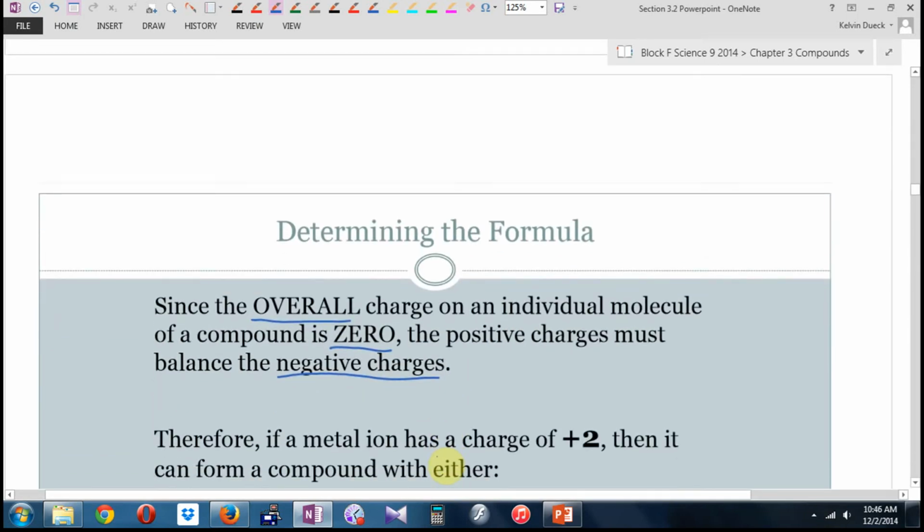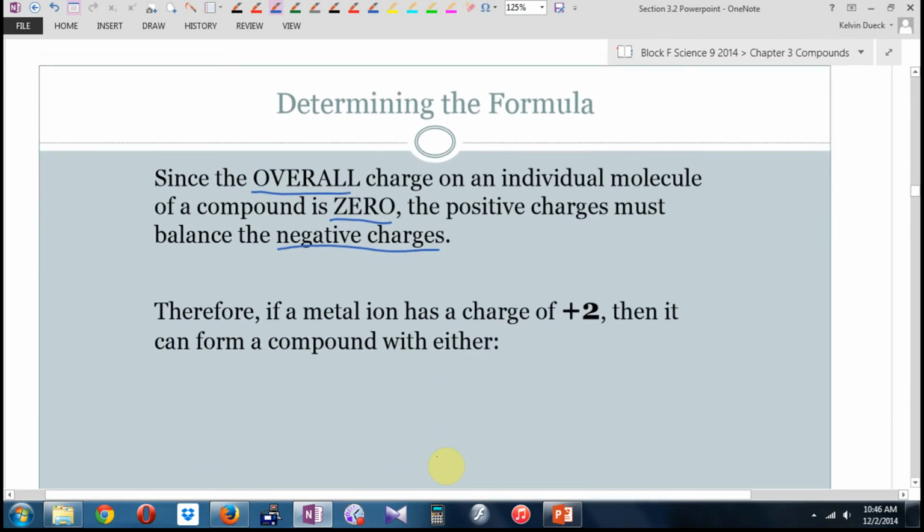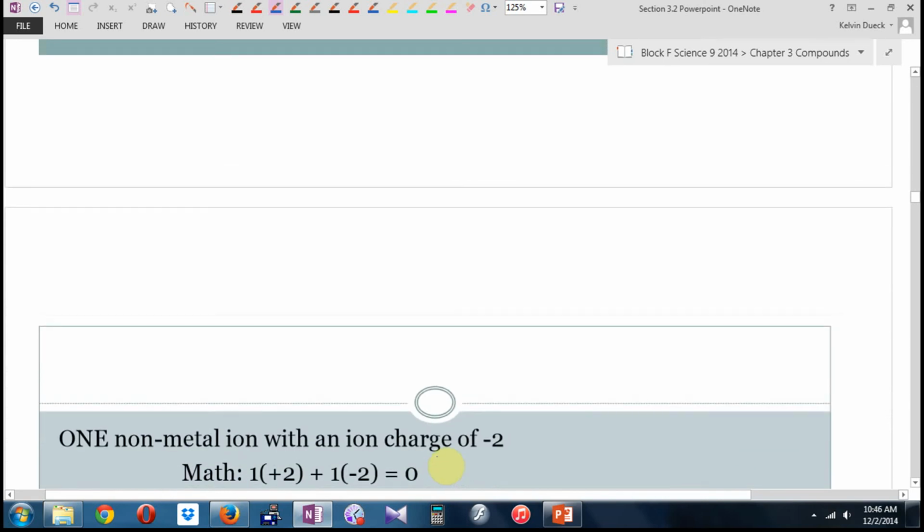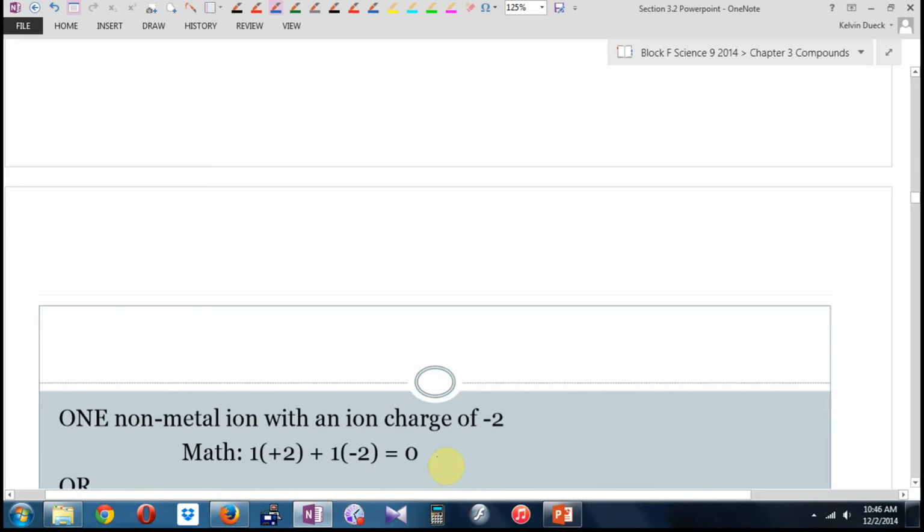So, if a metal has a charge of 2+, then it can form a compound with one metal ion with a charge of -2, where I wrote in the blank, the math there is +2 plus -2, 0. 1 times +2 plus 1 times -2, 1 of each. So what could calcium combine with very easily? Looking on your periodic table, what could calcium combine with in a nice 1-to-1 relationship? What's the charge on calcium? Don't write this down. 2+. Can you find me an ion that has a 2- charge? Which one? Okay, so calcium oxide forms very easily. What about right below it? Calcium sulfide.